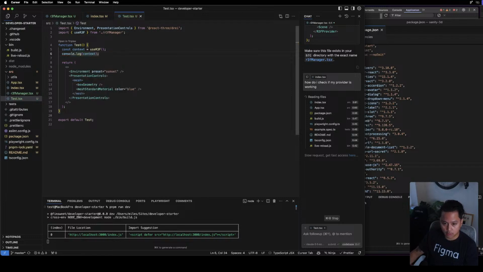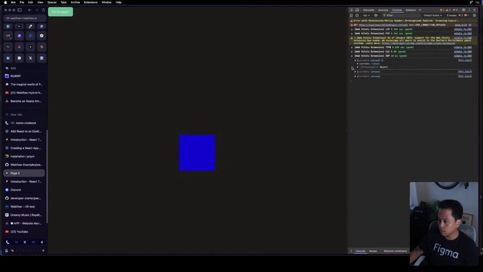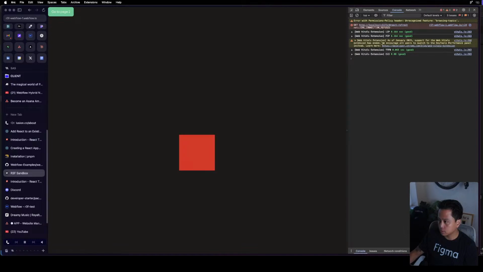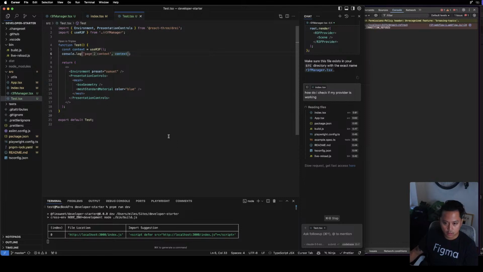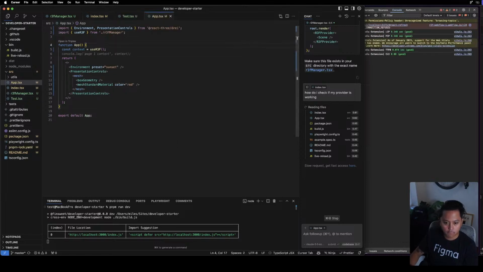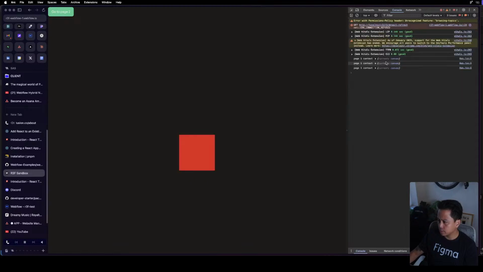Console. Let's just add the context there. Current canvas. Let's do like page context. Why is it doing it 3 times?